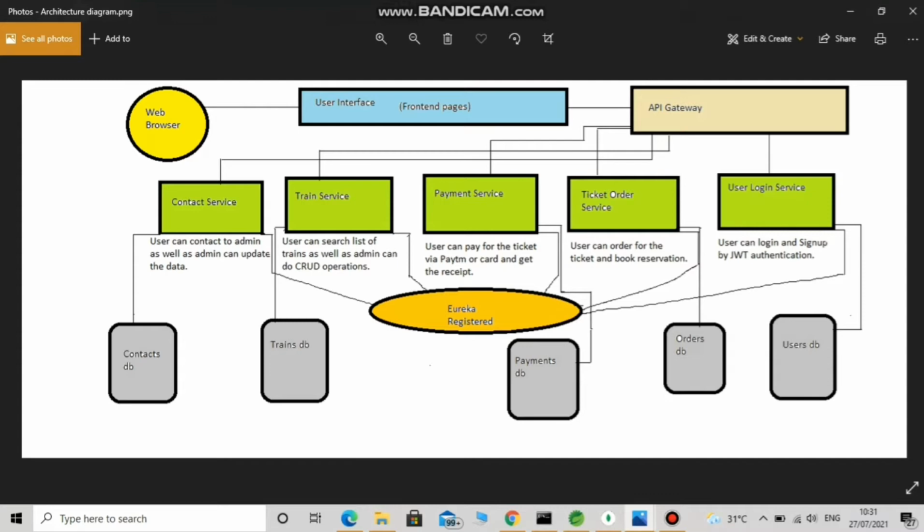API gateway is an application programming interface management tool that sits between a client and a collection of backend services. The port I use in the API gateway will work for all services, and we don't need to call all the microservices by their individual ports. By only this API gateway, I can avail all the services. This is the most benefit of API gateway.